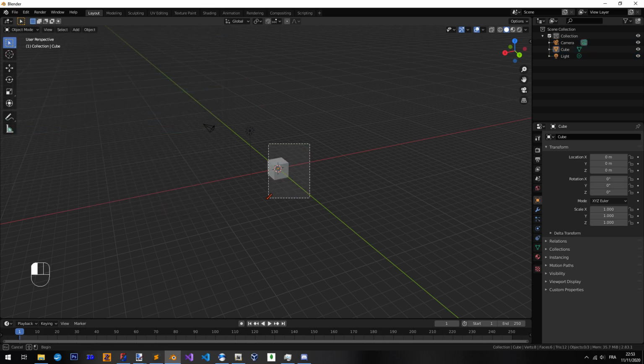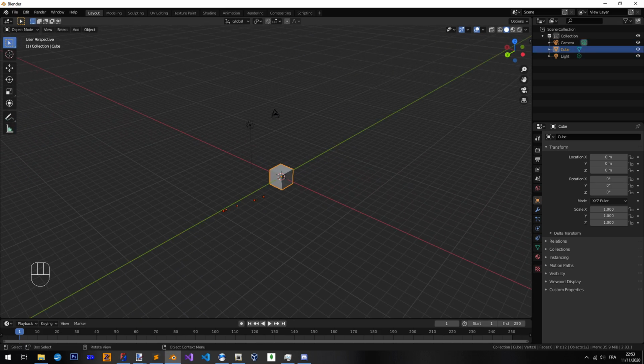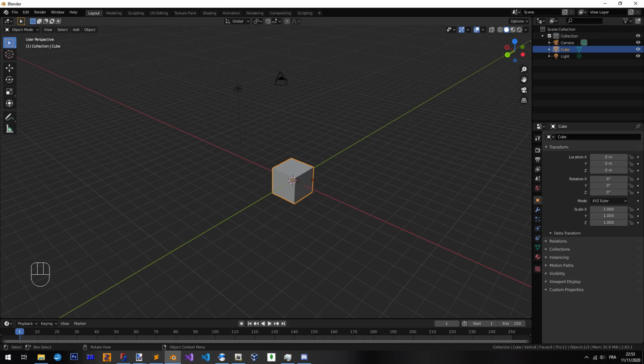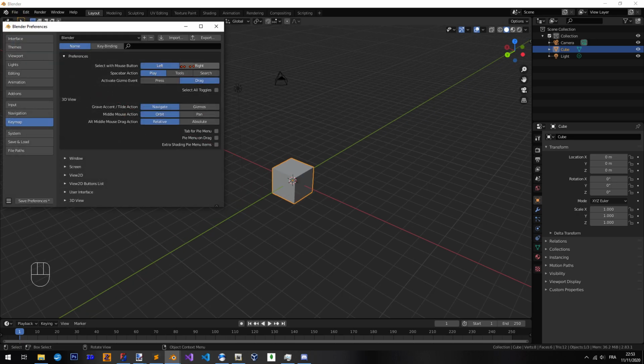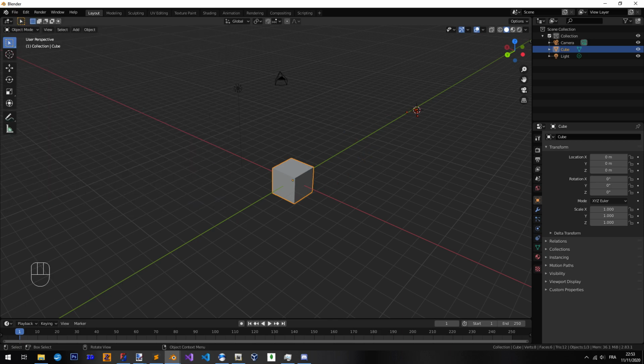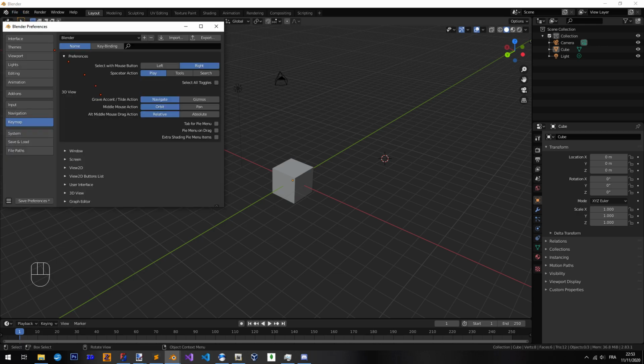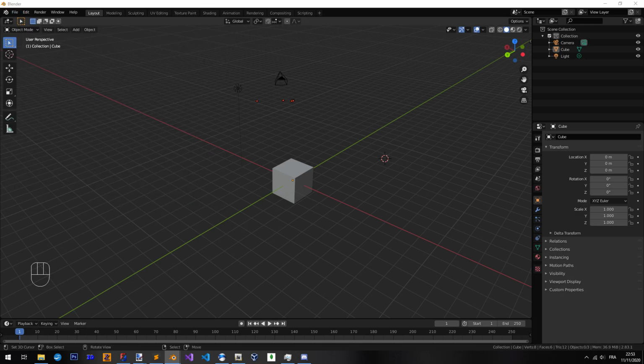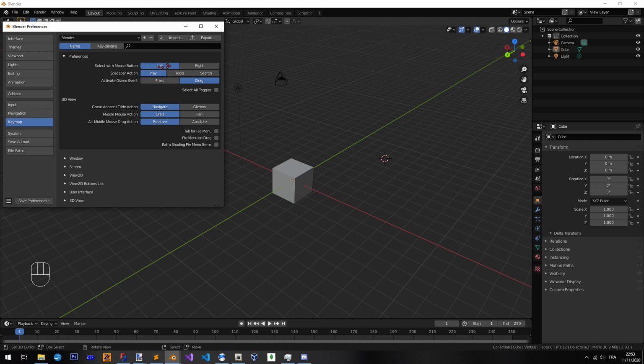If it doesn't, you can just select with a left click like this, or left click on the objects. And if that doesn't work, you have to specify there. Sometimes it's on the right. The left is just for this, and you have to right click on things. So that's only in the edit preferences there. And just change it to the left.